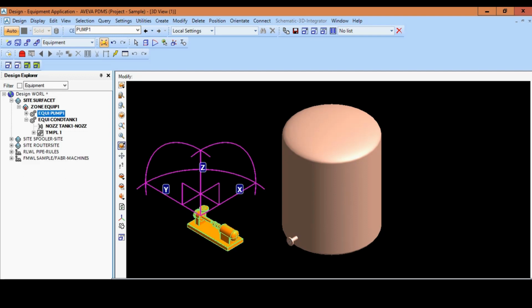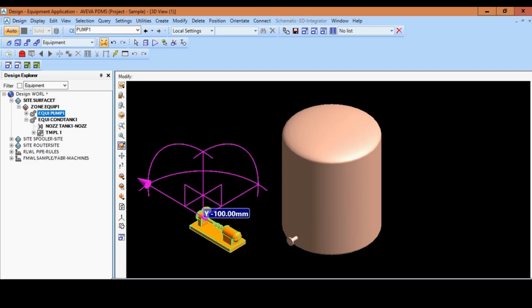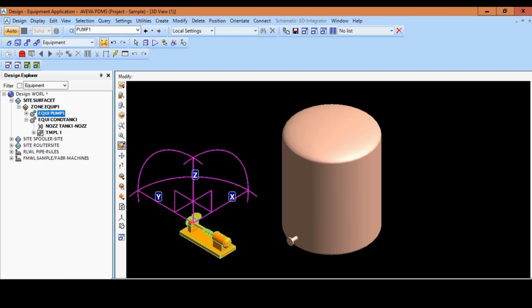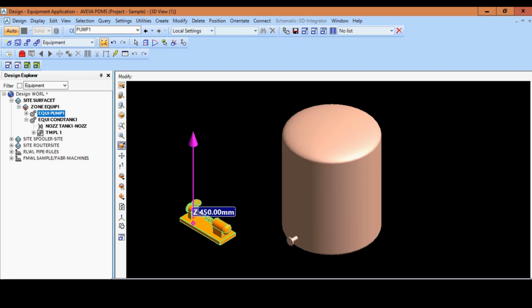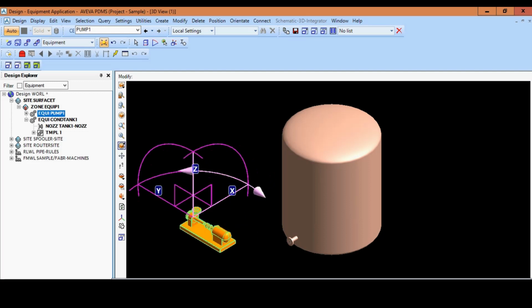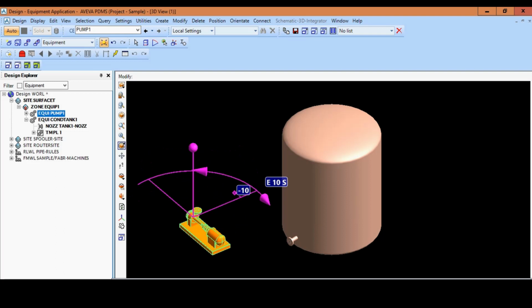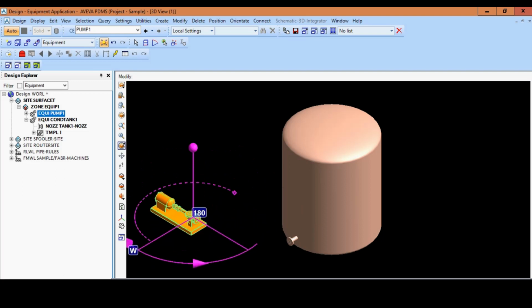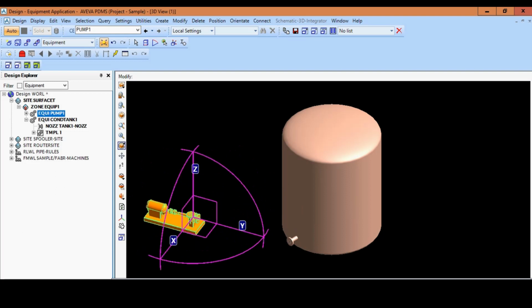all the directions, so you know how to move the direction up. You can manipulate this pump, if you want to move it up, or you want to move it down, you want to move it west or east, or in the XY axis, you want to move it up or down, you can do that. If you want to turn it, you can always do that. See, it's like magic, right? So you can see that it's very easy to manipulate.